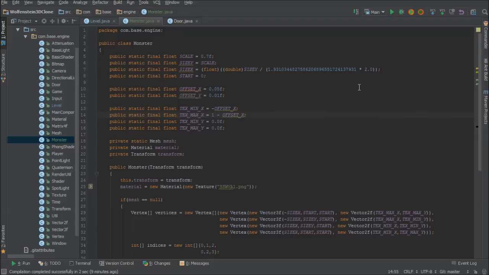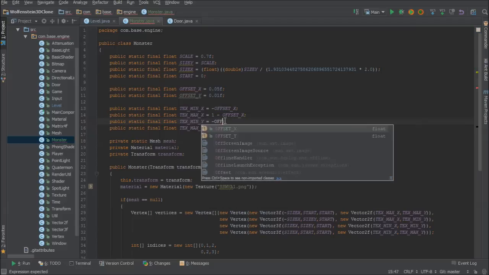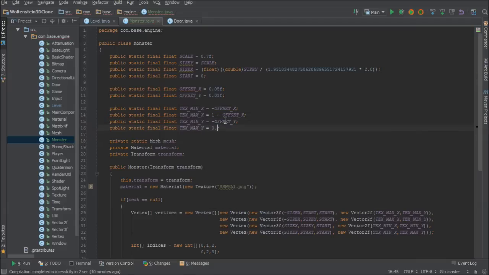Because that way, if this was 0, it would be 0 to 1, and if there's anything else, the total size of the range would still be 1, except it would just be offset a little, like from negative 0.05 to 0.95. And that's exactly the type of thing I want to do for y. So 1 minus offset y.